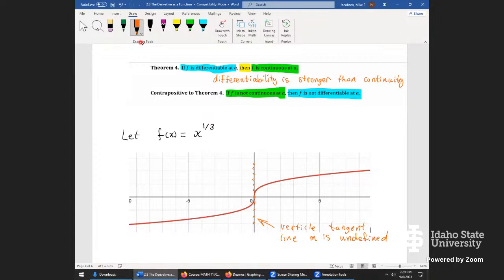I mean, horizontal tangent lines are great. Slope is always 0, but not for vertical tangent lines. And our second problem is, well, the derivative of a function at a number is the slope of the tangent line. And this is one scenario where a tangent line exists, but the slope has no meaning. We would say right here, f prime at 0 is undefined, only because of it being vertical as a tangent line.